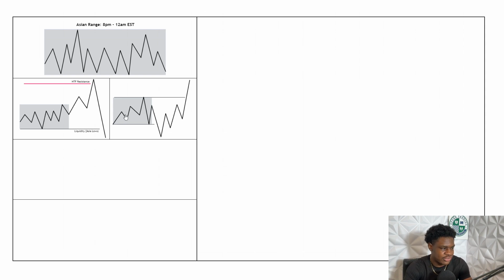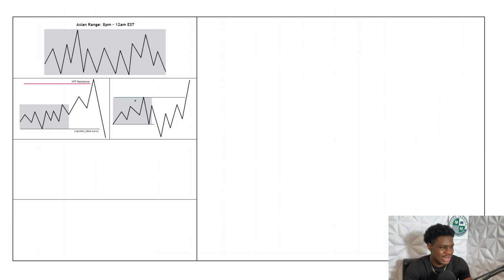So we have this Asia range here going back and forth, and then we see this drop to the downside, taking out these Asia range lows. Followed by taking out those Asia range lows, we get this break to the upside. Price taking out this Asia range low, then giving this break to the upside, is signaling to us that price has used this Asia range, took out that liquidity from the bottom, and now as it's giving this push higher, it's now shifting structure to then now target these Asia range highs.